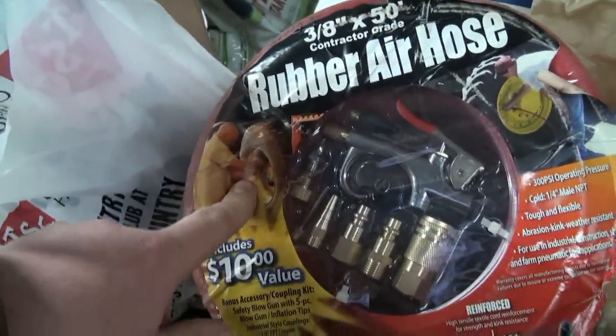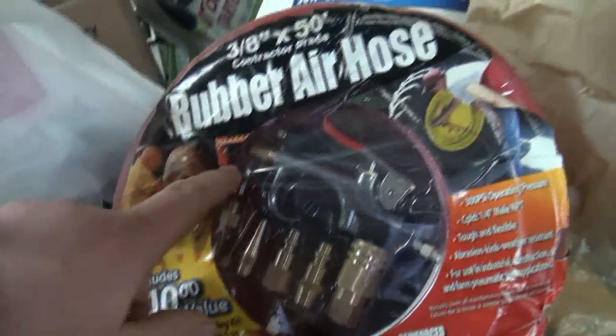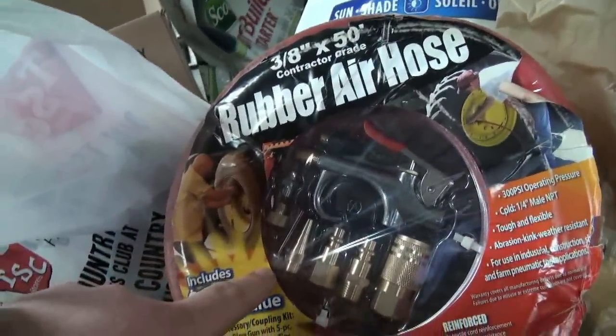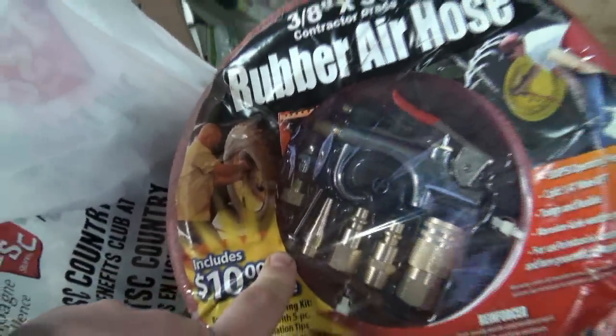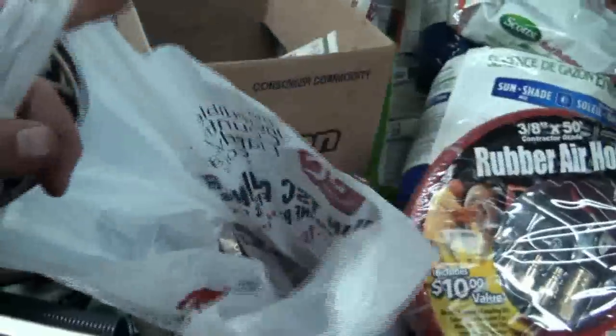Interesting, it shows the guy filling up a tire here, and a tire here. Unless it's in there somewhere else, I don't see the dewey for filling tires. Maybe that's it, I don't know. We'll figure that out after. But anyways, I got a bunch of deweys and stuff here for this.